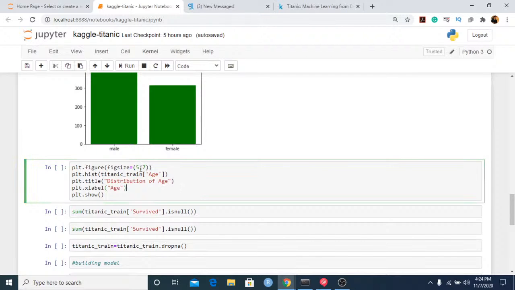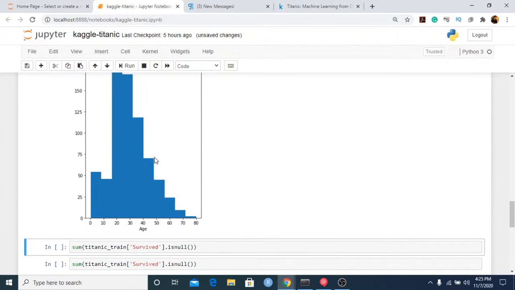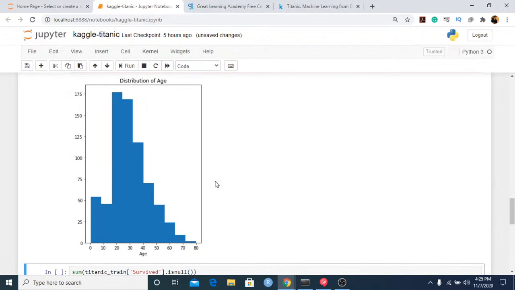And here, as you see, again, I'm setting the figure size over here, which is 5,7. To make a histogram, I'll be using plt.hist and not plt.bar. Inside this, I can just pass in the column for which I would want to make this histogram. So it is Titanic train age. I'm setting the title for this plot, and I am setting the X label for this plot. The title is distribution of age and the X label is age. Then I similarly go and print this out, and this is the plot which we get.